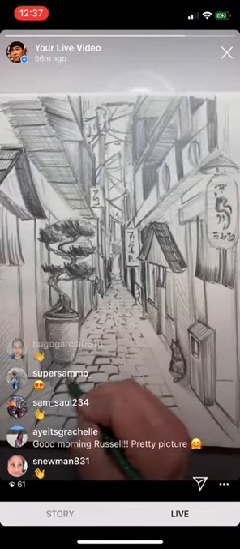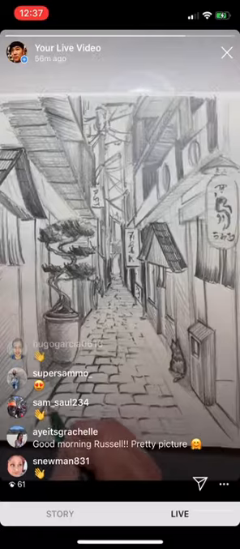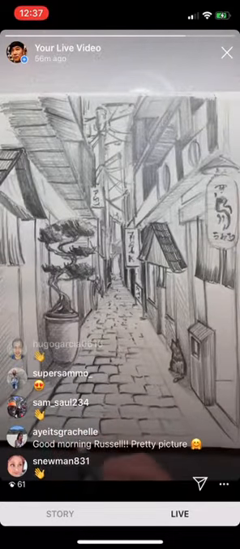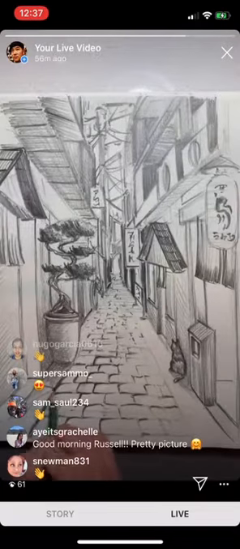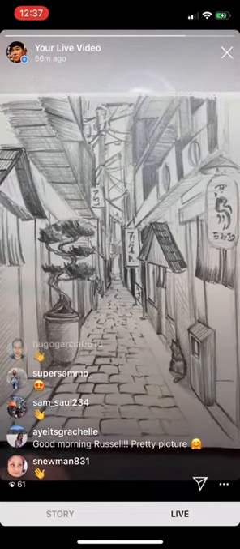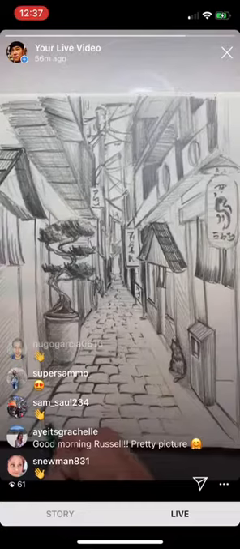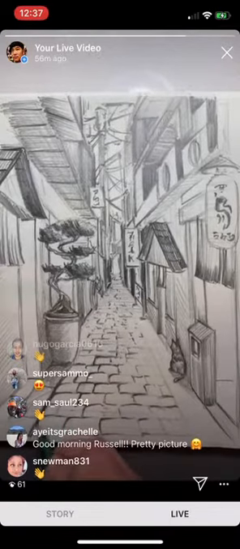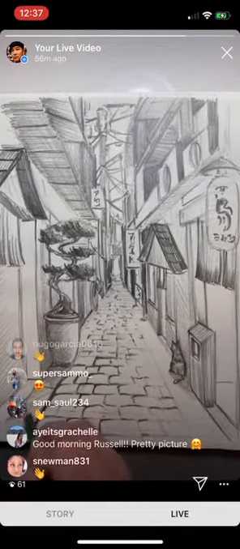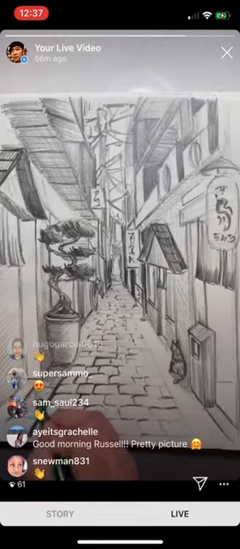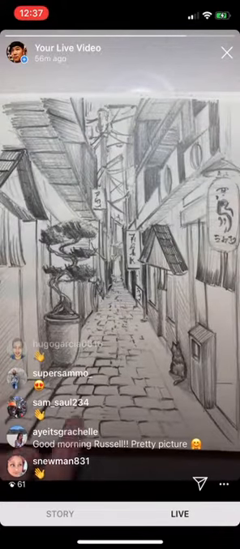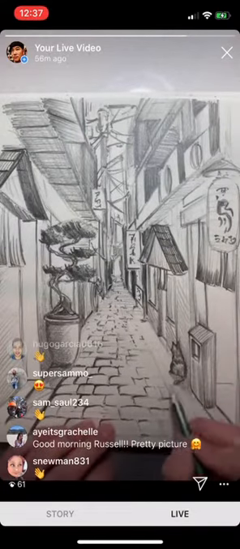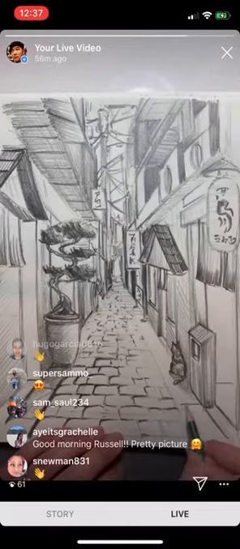And I'm also going to add some heavier shadows here so that this is a little bit more elevated. I'm trying to create a threshold here. Same thing on this side too.